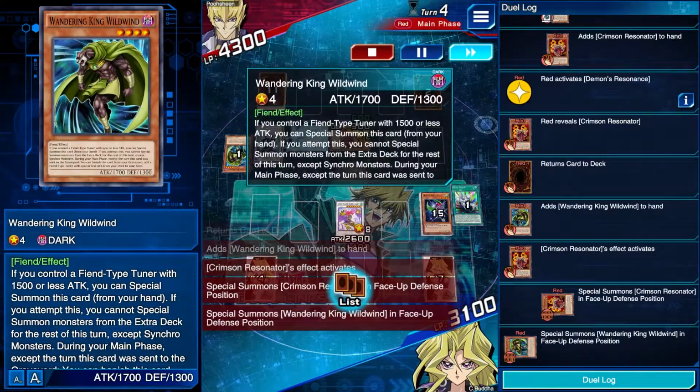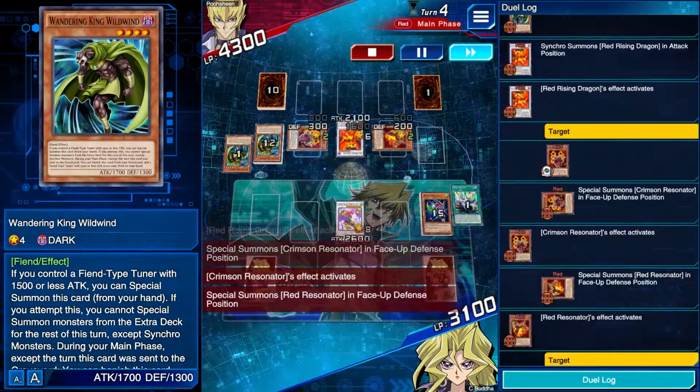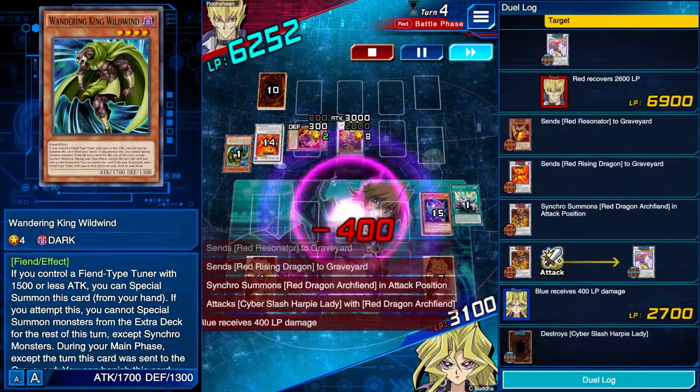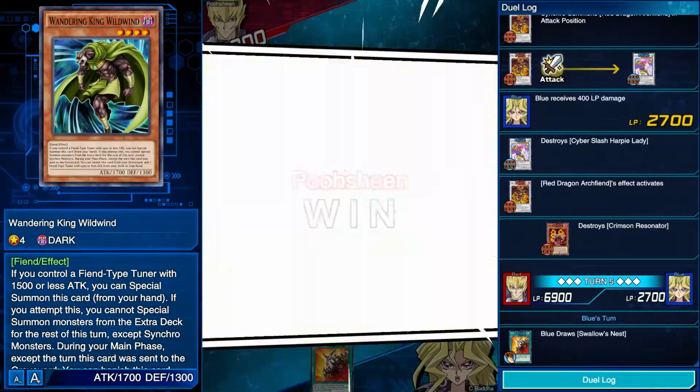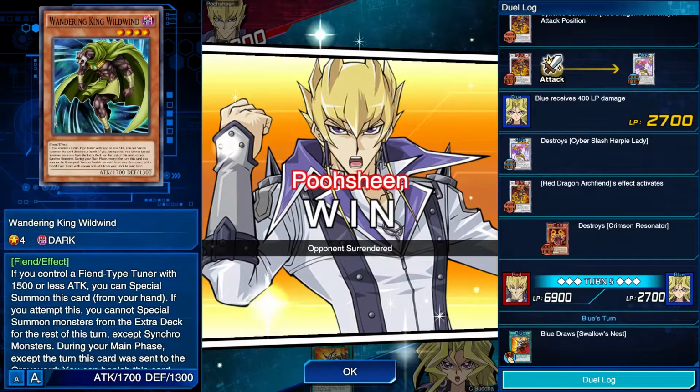You know, I'm going to need Dweller if I'm going to stop this Wandering King Wildwind, because he can use that skill twice in one duel. Jack got a major buff. Yeah, so I go ahead and surrender once I draw into the Swallow's Nest. There's really nothing I can do there.